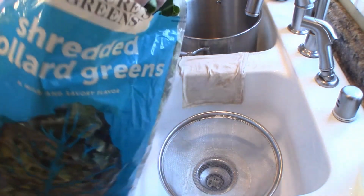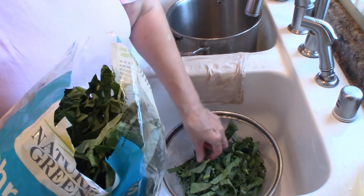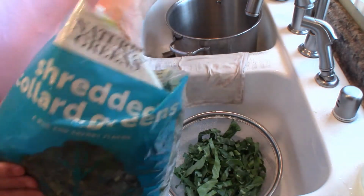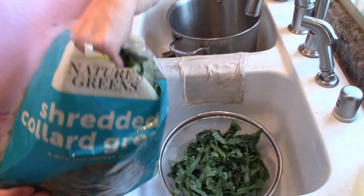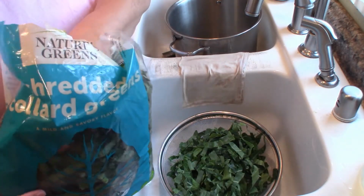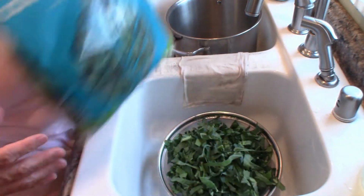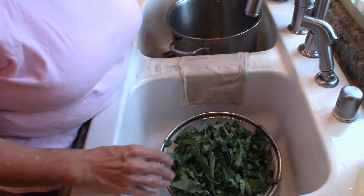Okay, so I'm going to take these collard greens and I'm just going to put them inside my strainer. I'm going to pull out, see, this one right here is not real great, so I'm going to take that one out. Make sure that I have all these in here. And while I'm going through this bag, I am looking for ones that don't look like they're good, or maybe the leaf has got something on it, so I'm double checking that as I go.